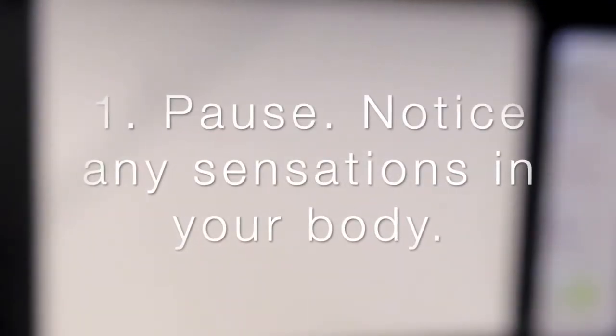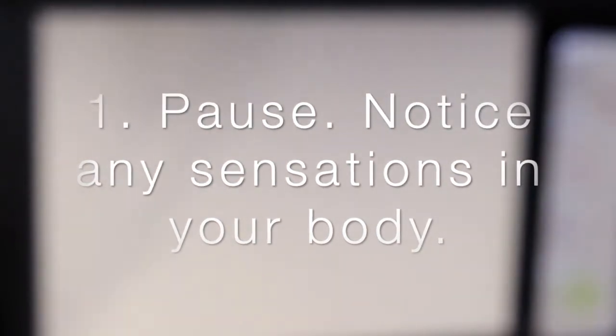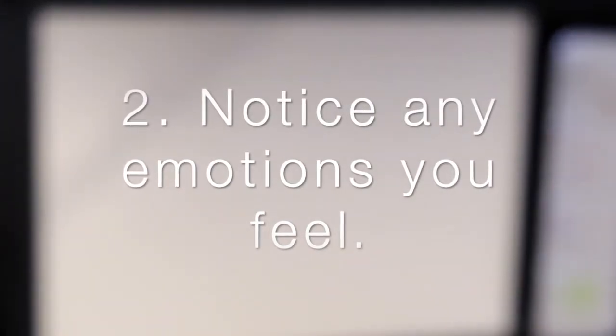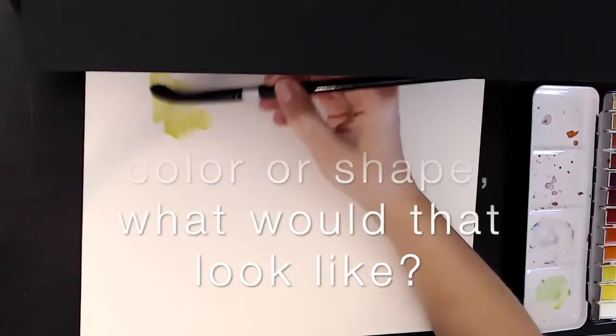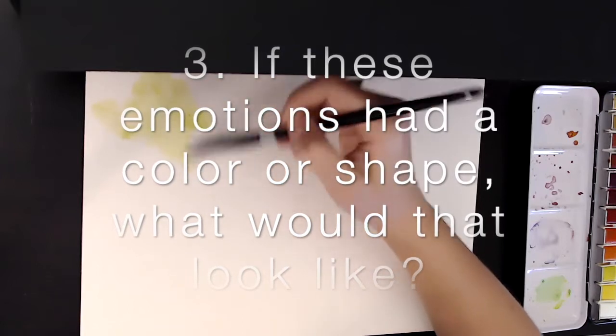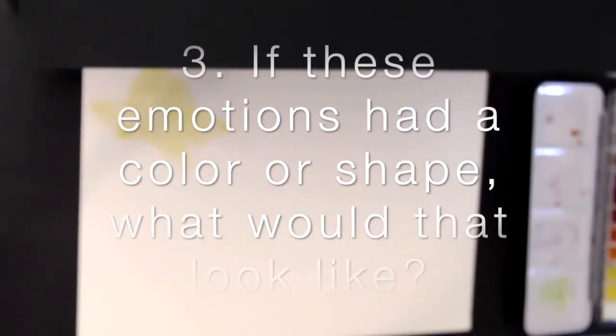To begin this draw your emotions exercise, we first want to pause and notice any sensations in our body. Noticing any emotions you might feel. And then asking yourself the question, if these emotions had a color or a shape, what would that look like?